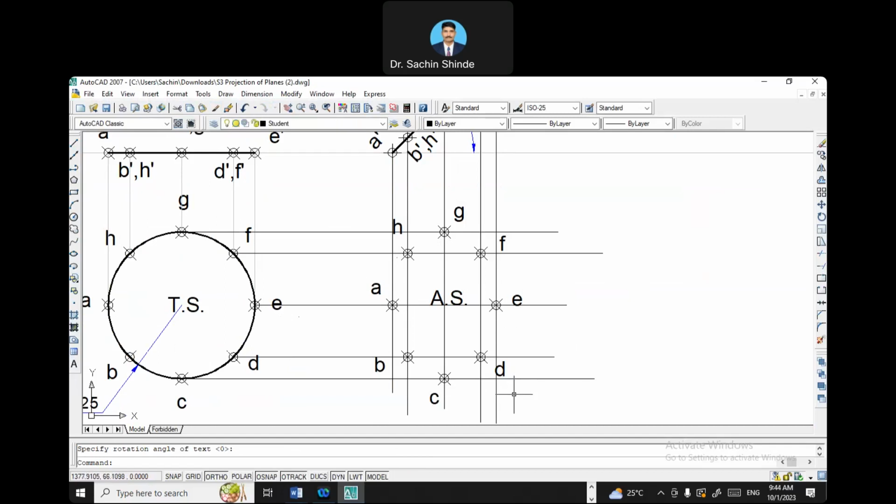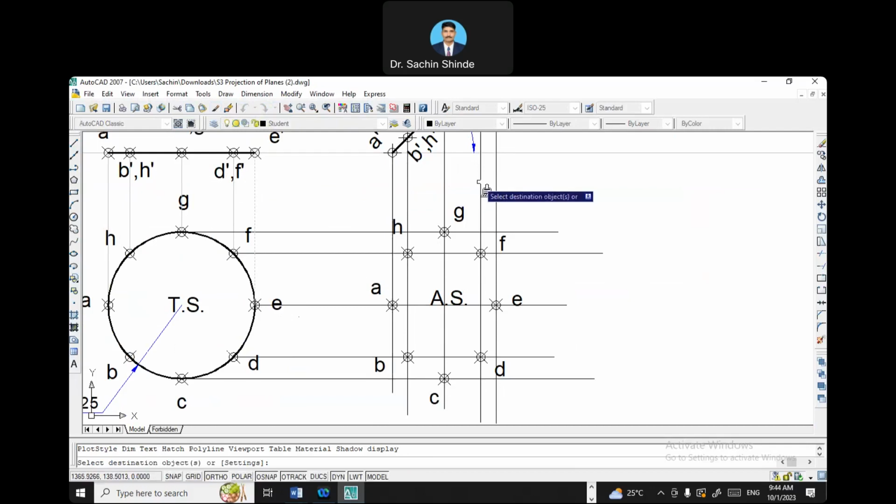But before that, you have to make all these projectors a thin line, or you can say color line. Now there is no need to use the color line again because you have already drawn some lines over here in the previous view with the color line. Instead of using the color line directly, do it by match property. Match property means you take this brush which is on the standard toolbar and then select the color line which you already drew over here and then click on the line that you want to change.